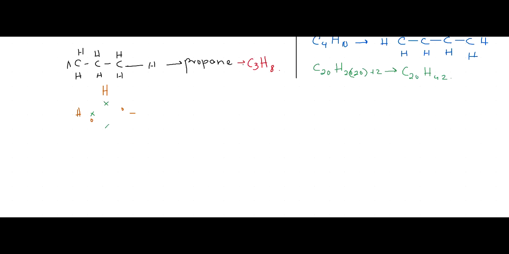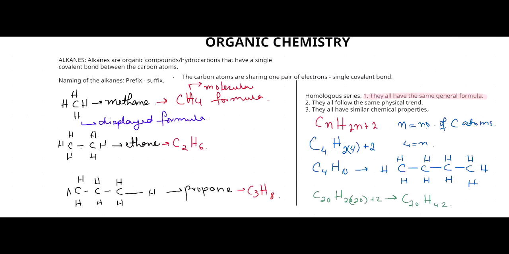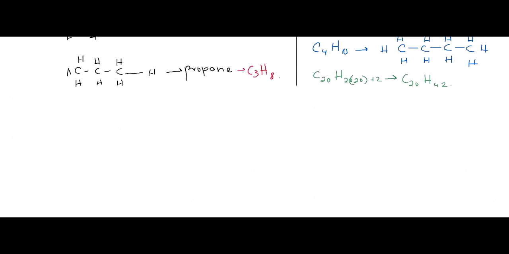So the second thing in our homologous series is that they all have the same physical trend. Now, let's elaborate on this. Let's talk about the fact that they all have the same physical trend. Okay, what is the trend? What do we see? So, the physical trend sort of looks like this. Okay, the physical trend looks like this.